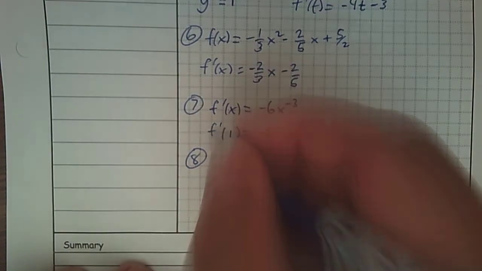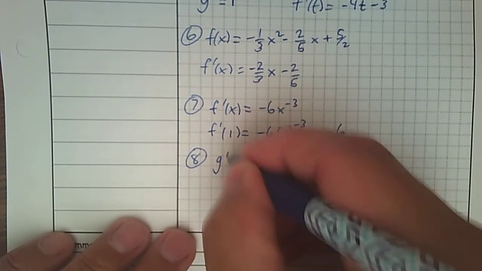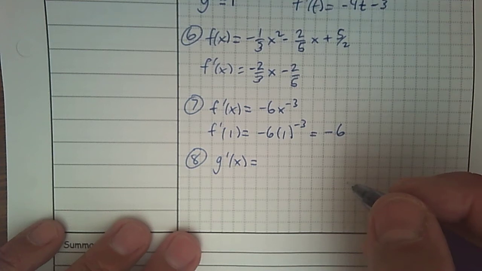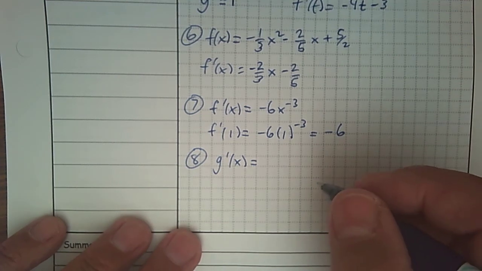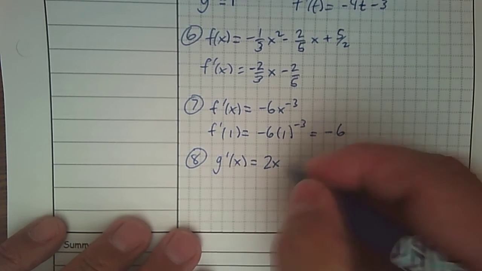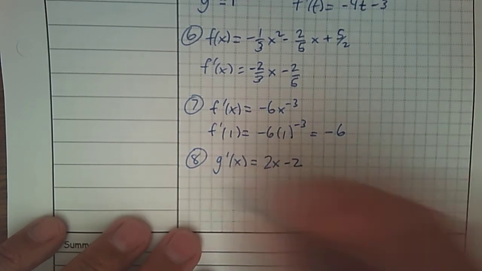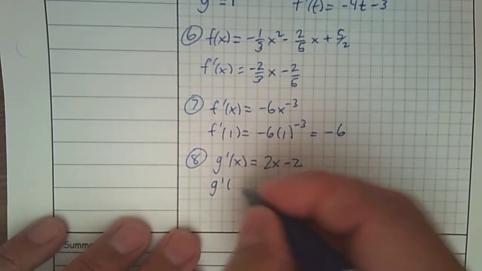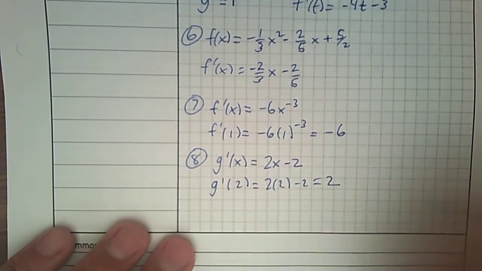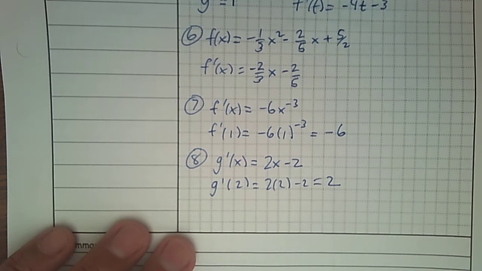8. Take the derivative of 8. Some of these you can definitely do without me, and you're just checking to see if you did them correctly. Or you can practice with me. So I have x squared subtract 2x. So the derivative of x squared is 2x, and the derivative of negative 2x is negative 2. Then all I need is the x coordinate, which is 2. I plug in 2 and solve, and the derivative there is positive 2.